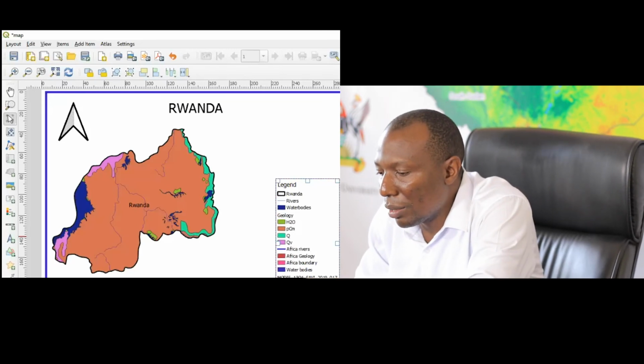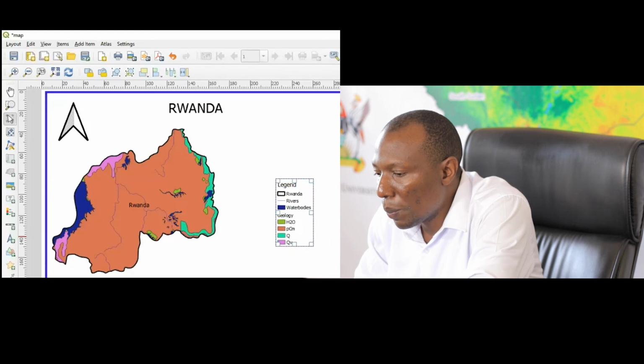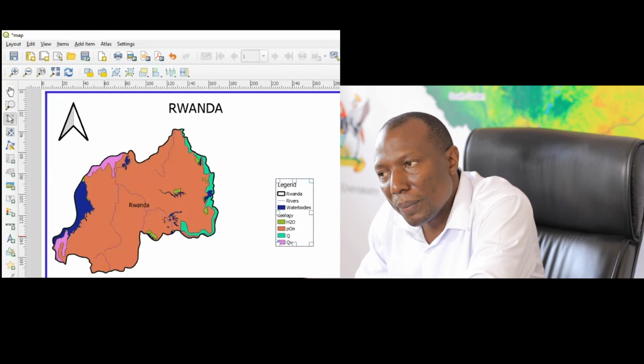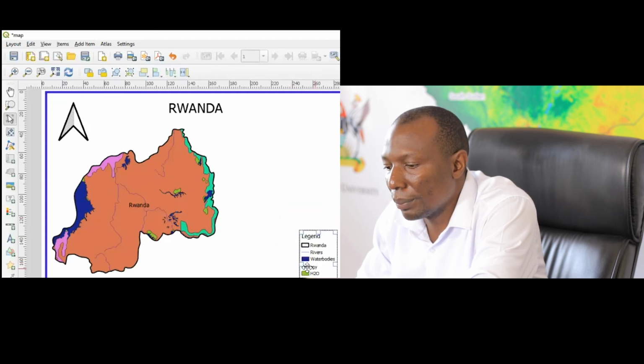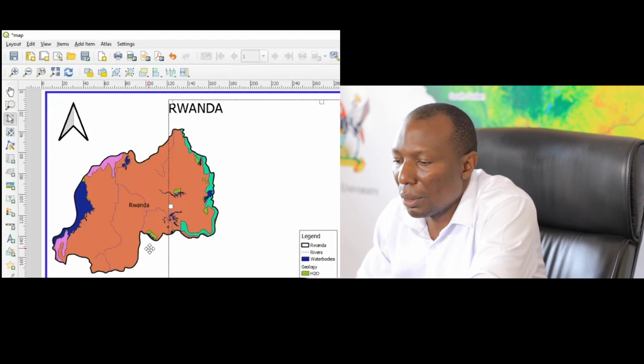If you scroll down, there is normally only show items inside the linked map. So I've just ticked on that, and then I can also put my legend in a frame. So that's my legend in a frame.